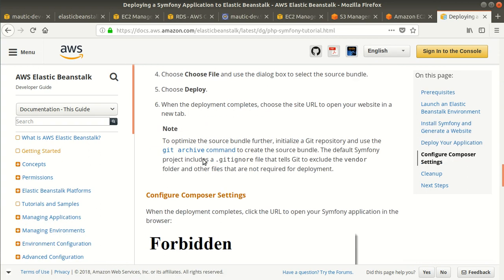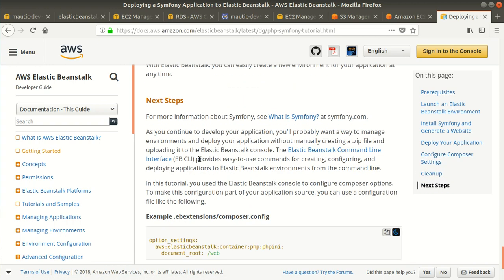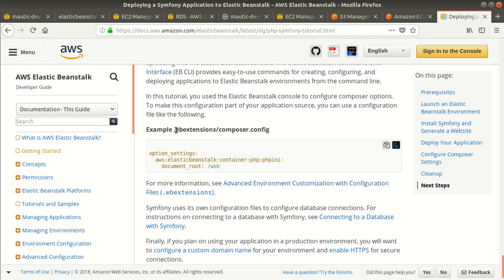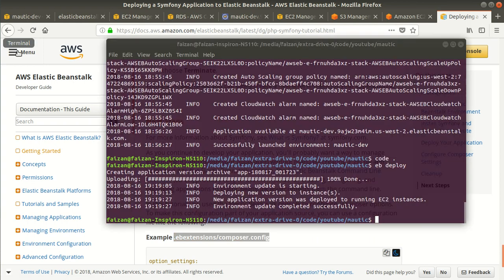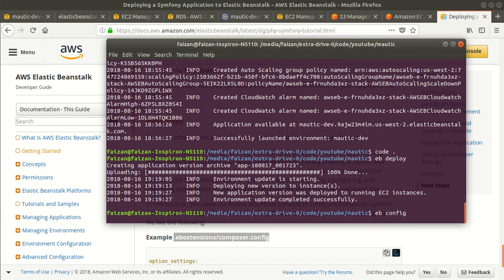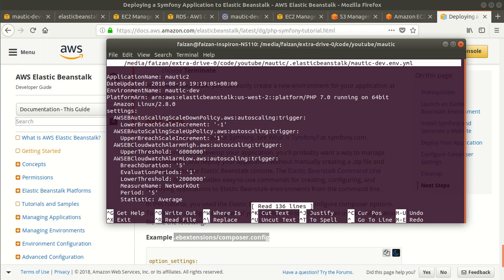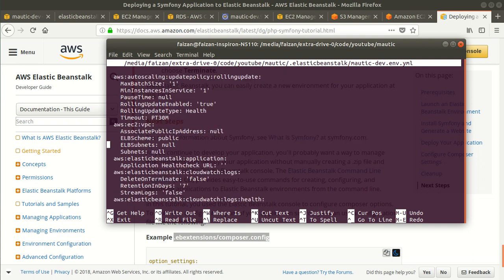So I will create a folder .ebextensions, and a config file. I guess that is done also with the eb config command. I think that should be done doing this. Okay, no, that is for the configuration you have done through the GUI.